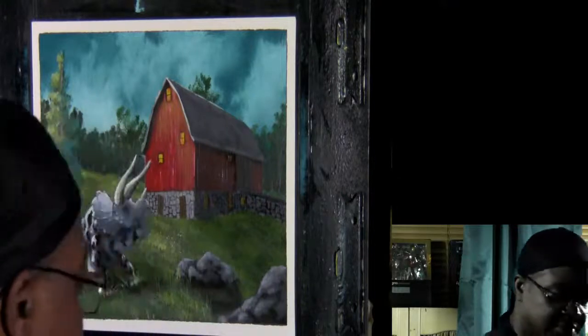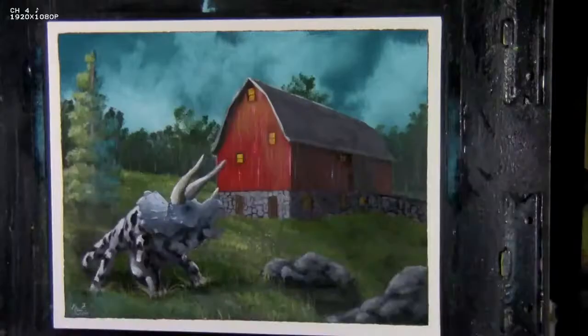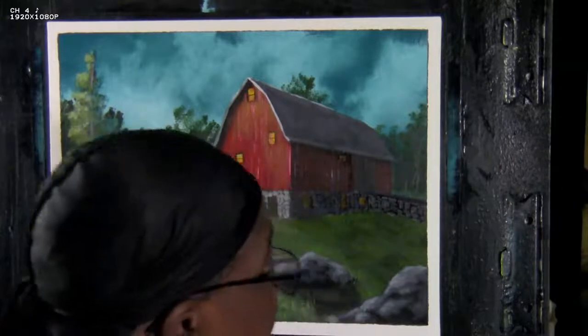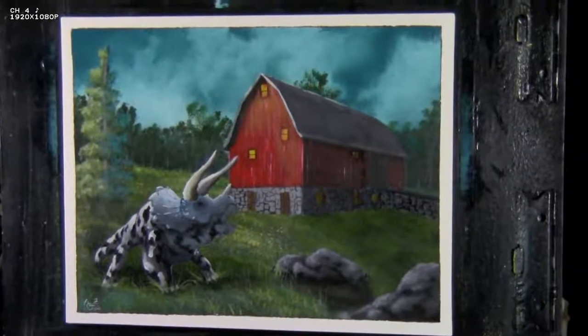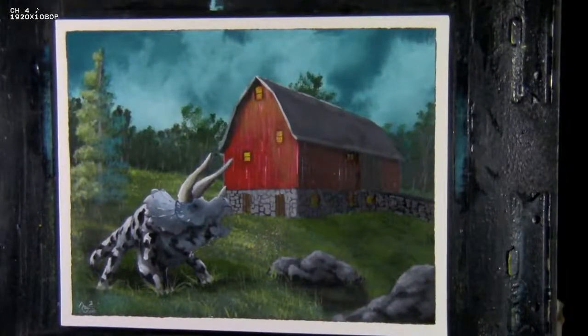Let's put it on screen 4. There. That's the way she looks. That's the actual size of her. All right. That's it, guys. Whew. My goodness. So I hope this looks okay for you guys. Hope you like it. It's pretty neat. It's pretty cool. Like I say, I don't do too many dinos and DINO-COWs.